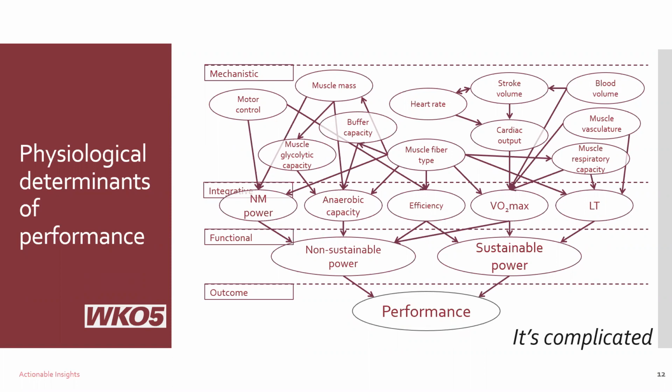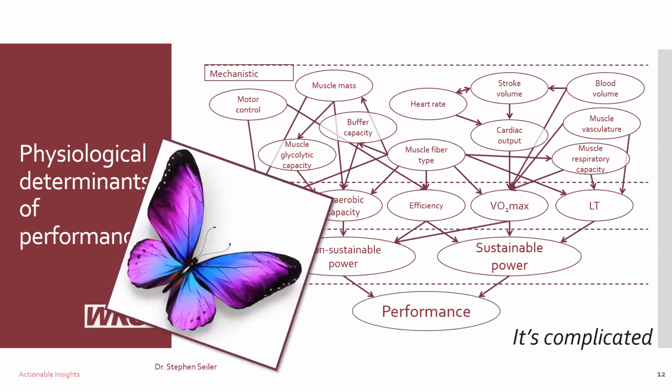And whenever you understand a complicated system, you have to understand that it's subject to, and I stole this from a webinar I was watching a couple of months ago from Dr. Stephen Seiler, and it was like, wow, man, that's the right way to articulate it. Something I've always known and preached, but never had the right word. So I stole it. I'm blatantly confessing. He called it the butterfly effect. And most of us know from movies or some other formats what the butterfly effect is. That's the idea that small changes in training stimuli, or not just training stimuli, but also environment, situation, stress, I mean, there's all kinds, but small changes can have significant downstream effects on this very complicated process of controlling all of these physiological determinants into something we call training.